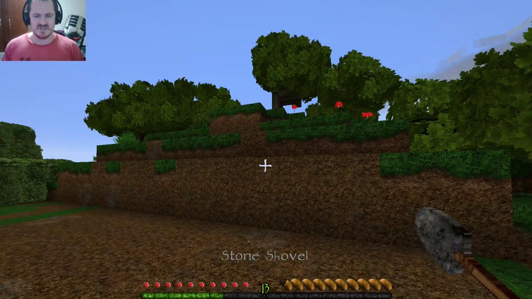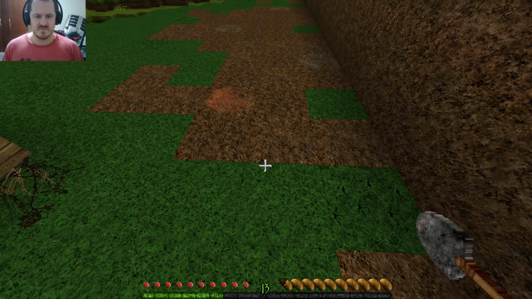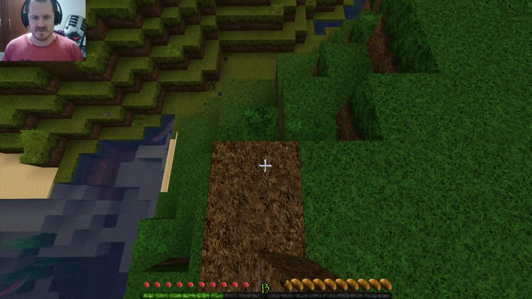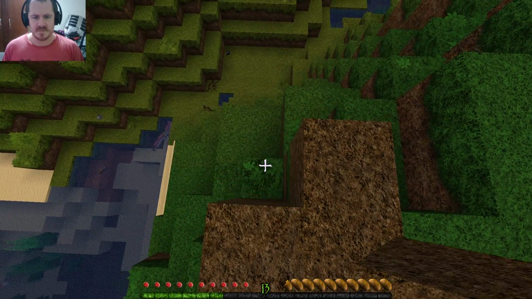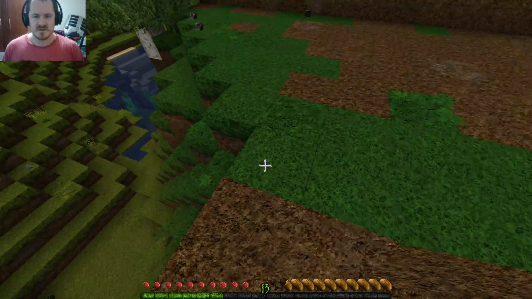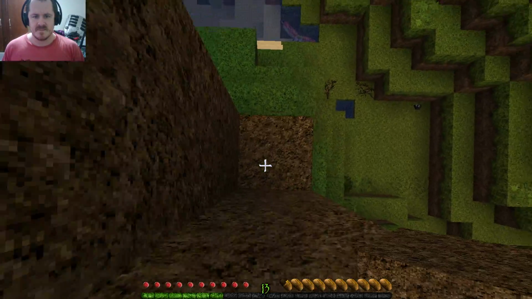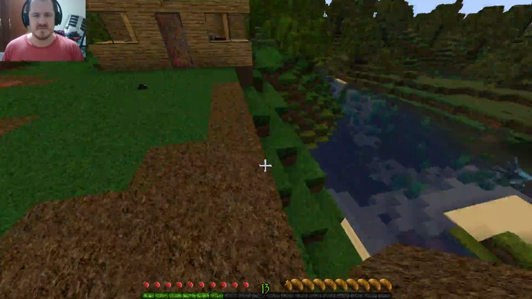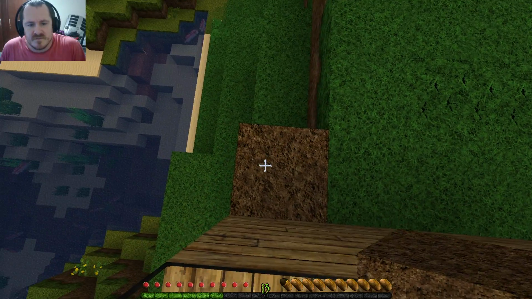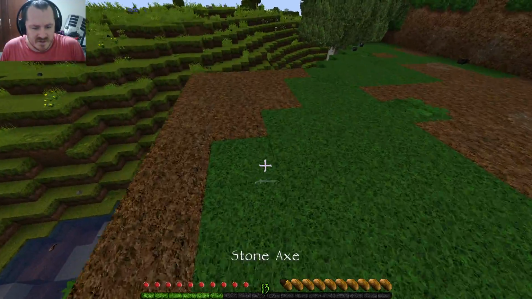Now, we don't want monsters or anything jumping onto our farm, so probably... Where's that dirt? We'll kind of plug up here. Like that. Alright. Here we go. Alright, now, I don't think we need to do that. We'll just have a little tiny farm happening here.